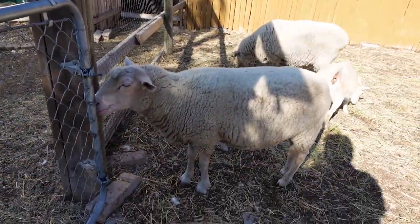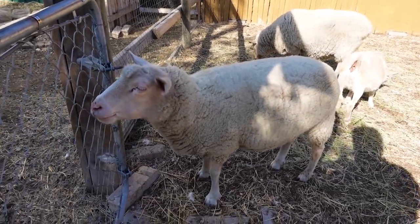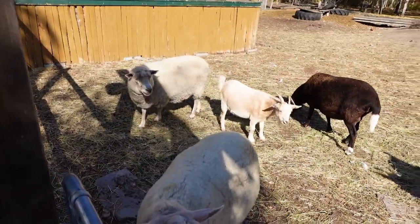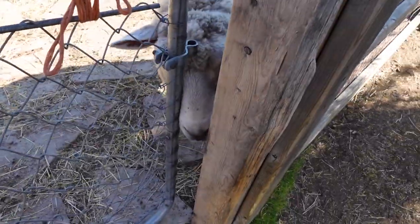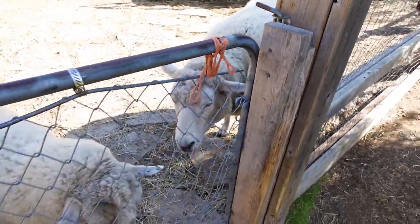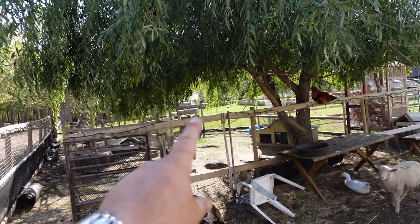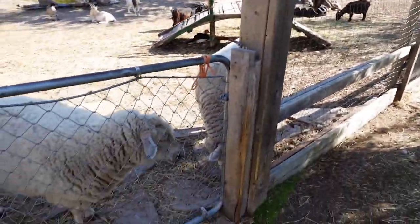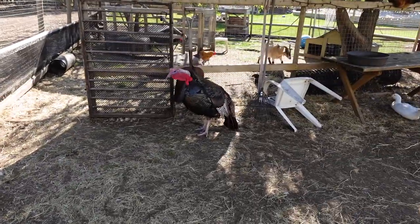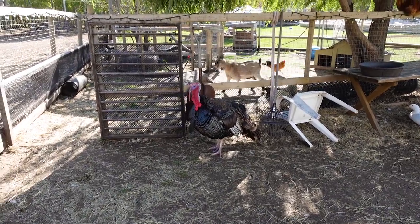George, what are you doing, buddy? George has gotten big. He was just a little lamb. Now he's gotten big, and there's Tinkerbell. No, Turbo. No. They want to get into all these gates. Grass is always greener on the other side. We have been putting them in to mow the dog run, so we've been doing that in the evenings, but I think they've just gotten spoiled. Fernando! Hi, bud! What are you doing? And Sheldon?